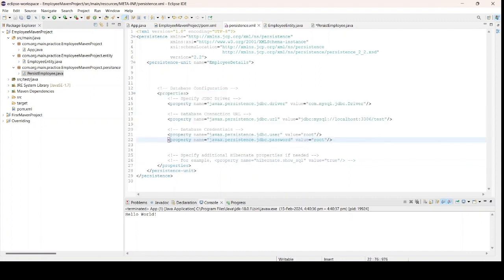First, for the JDBC driver connection with MySQL we are giving this link, that is the MySQL JDBC driver. Then the URL for MySQL, that is localhost 3306, and the database where I'm going to store the data, that is test.